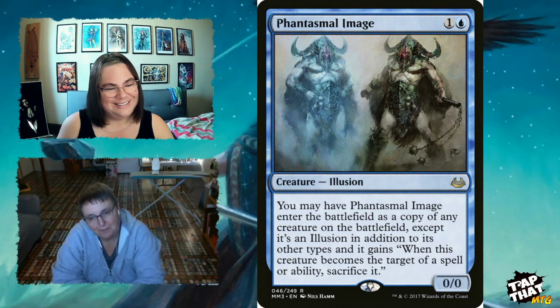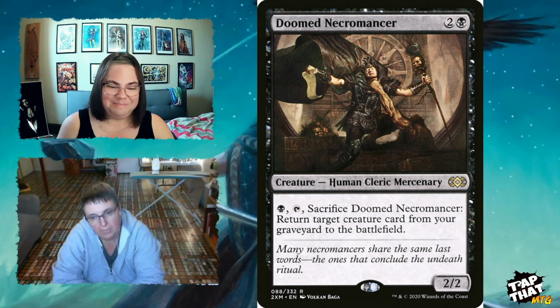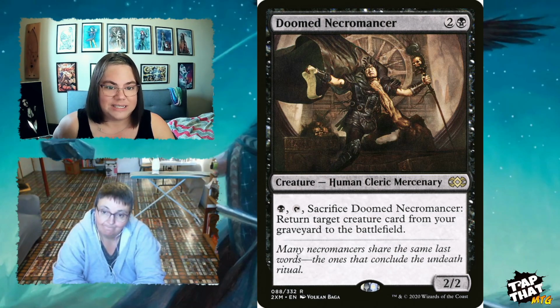Doomed Necromancer. It's a 2/2 for 2 and a black, a Human Cleric Mercenary that you can pay a black and sacrifice it and return a creature card from your graveyard to the battlefield. That's a really, really cheap way to get something big. It doesn't matter if it goes to the graveyard, so swing, be aggressive.